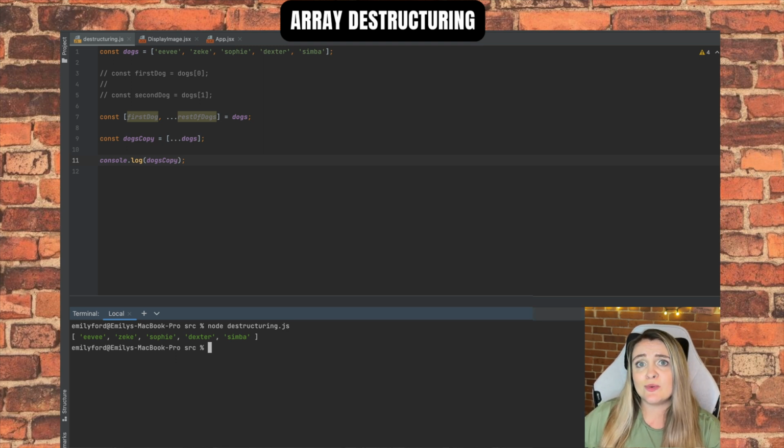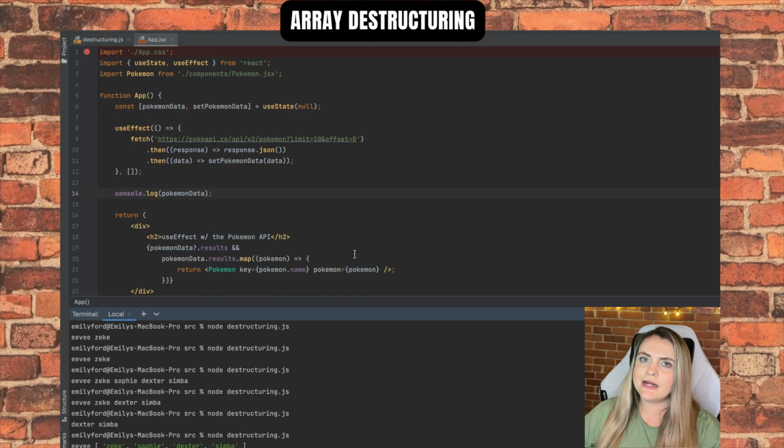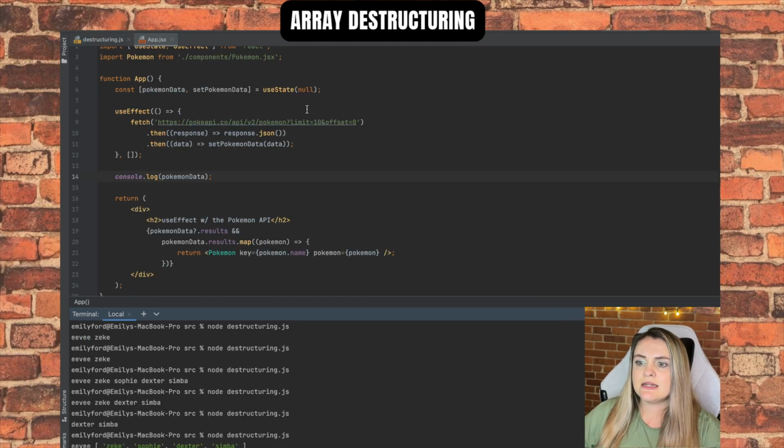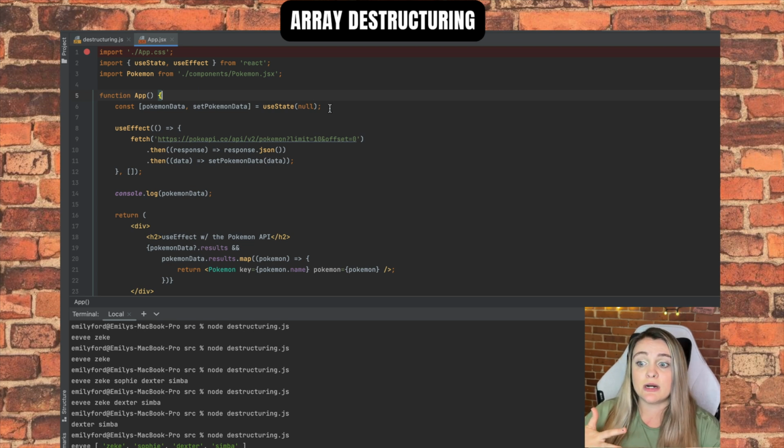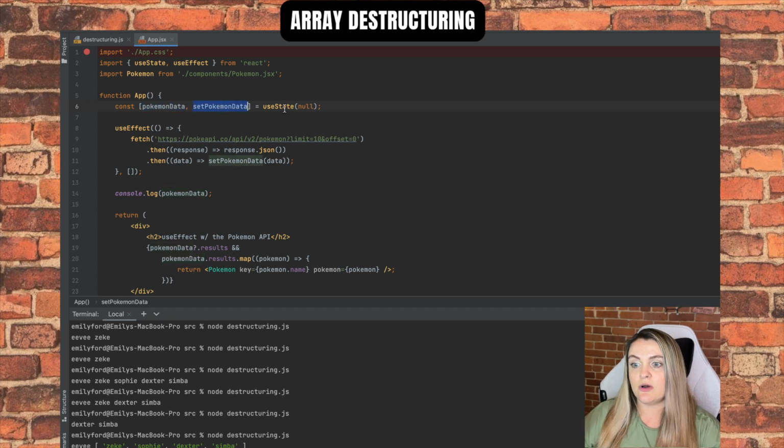Now, I wanted to show you a quick example of how you use this in React and where this really comes into play. So here I have a simple app using Vite, and inside of here, I'm using the useState hook. If you've ever wondered why this works, because it just seems like magic, it's actually using destructuring. So here we have this pokemonData, comma, setPokemonData equals useState(null). Behind the scenes, the way that useState works is the first item in this array is the state, and the second is the function to update the state, and then you call the hook, and you tell it whatever the initial value should be.